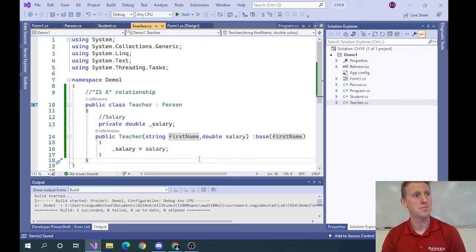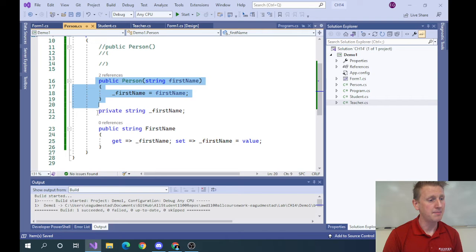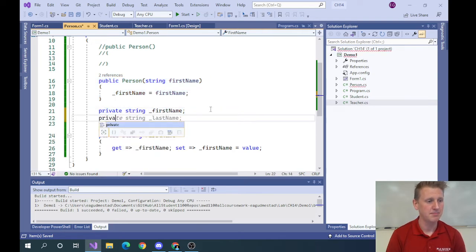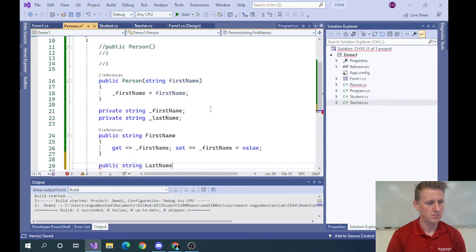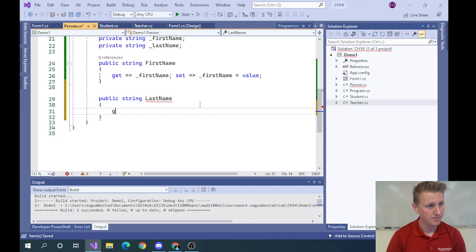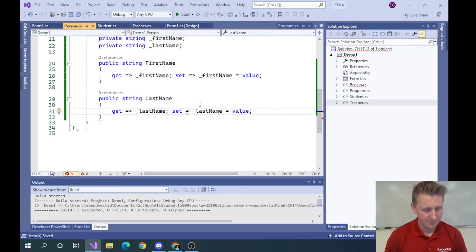What if you have more than one thing you need to send up to the parent? Let's do that. So a person has a first name and a last name. Now we've got more than one thing.